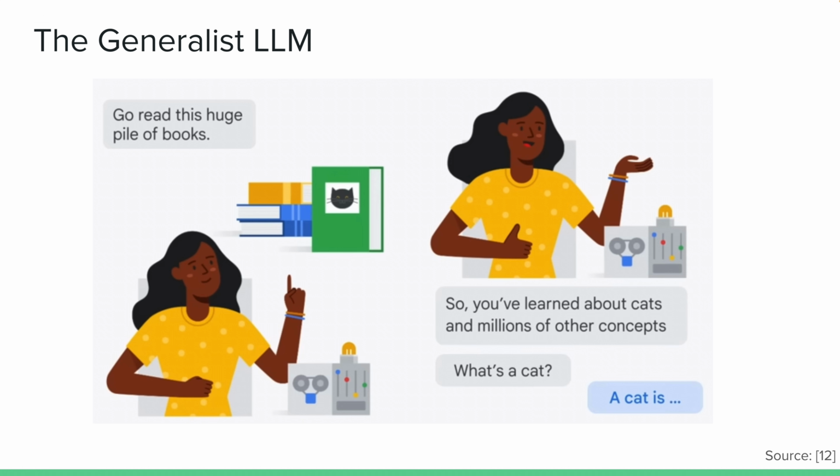Through this extensive training, the model learns about a vast number of concepts, including, for instance, what a cat is, along with millions of other topics. Now, the mechanism behind this capability is that during pre-training, the model learns to generalize across many language patterns and can infer the structure of new tasks even with minimal context. This makes LLMs versatile, enabling them to perform tasks outside their original training scope.